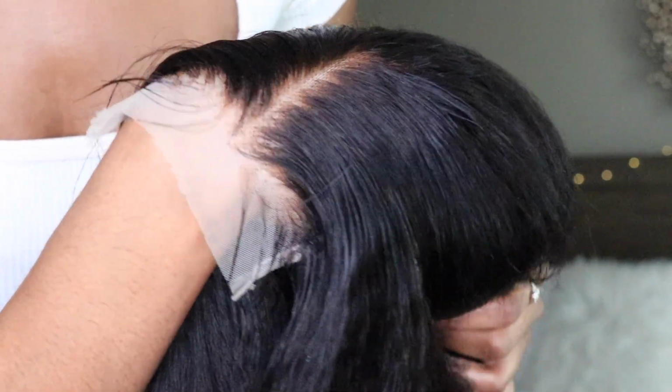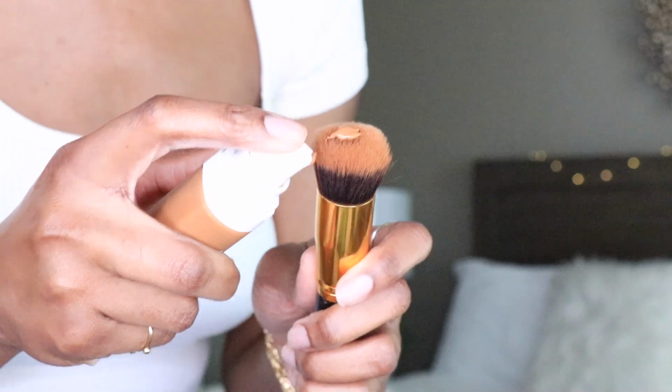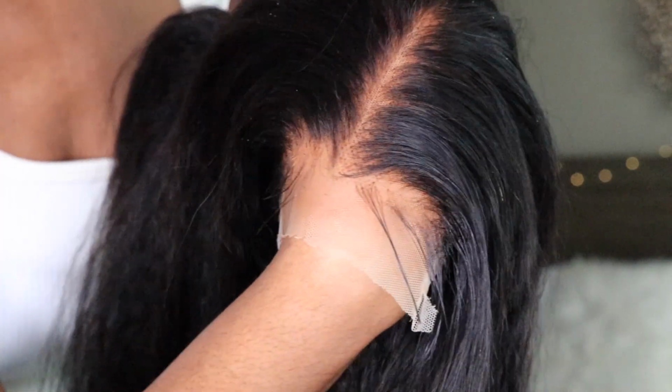Okay, so this lace is definitely giving Snow White, so I'm gonna have to tint it, and I like to go in using my Summer Shade foundation. So I'm gonna apply that all over the lace just to where we can get a nice even melt. That is what it's looking like. And now I'm gonna go ahead and get this wig on and see what we're working with.